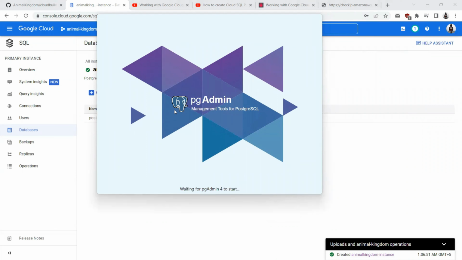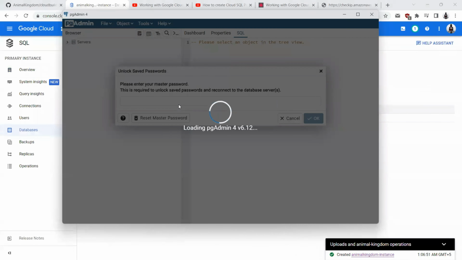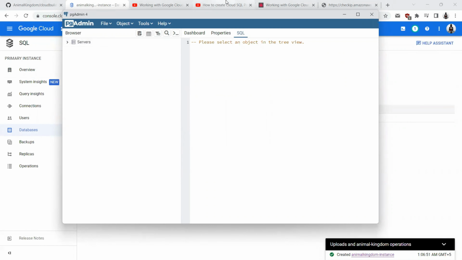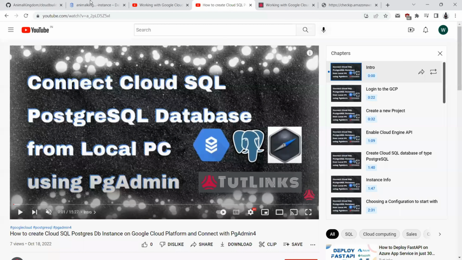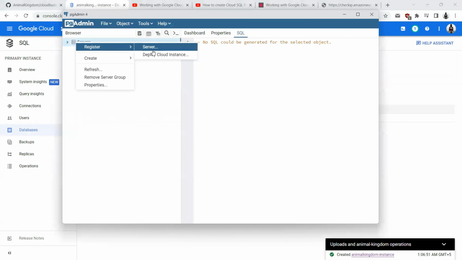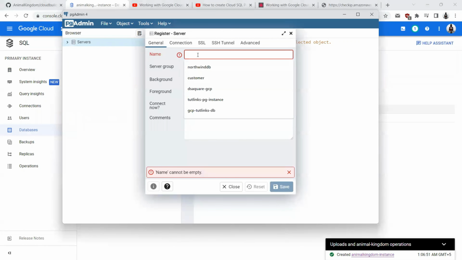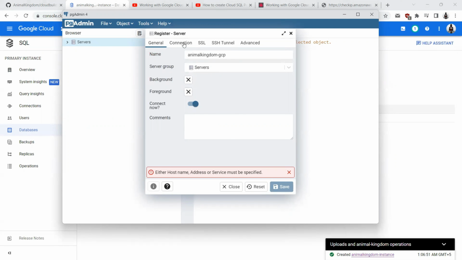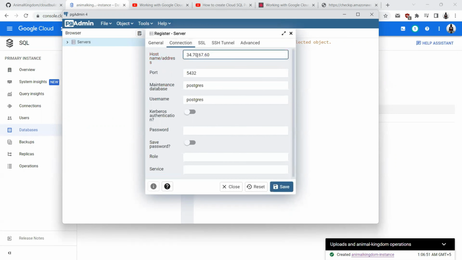from my local PC using pgAdmin. If you don't know how to connect, you can go through this video tutorial to connect to the Cloud SQL Postgres database instance. So what I'll do is register this server, which is Animal Kingdom GCP, and then the host will be the public IP address, and the password is the one that we have created.